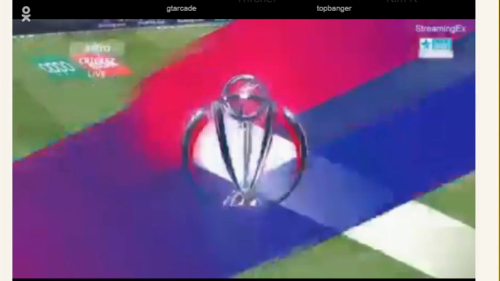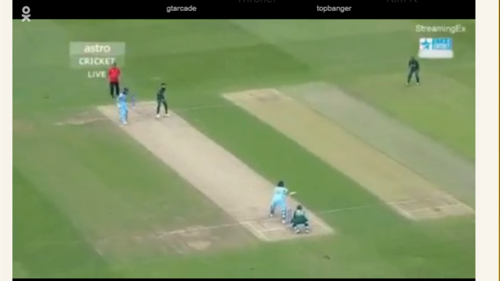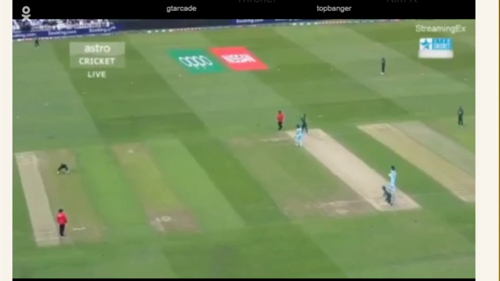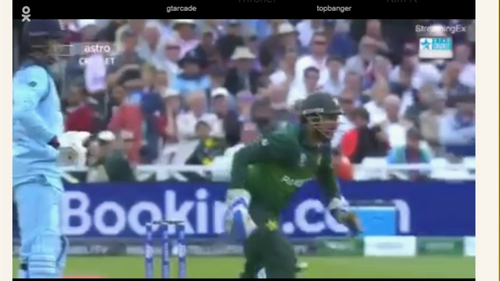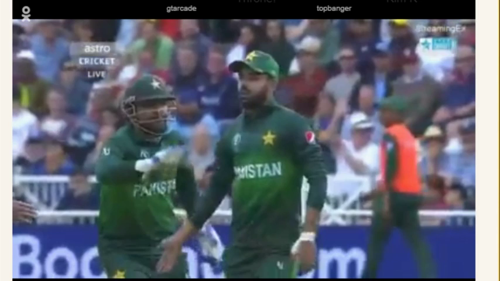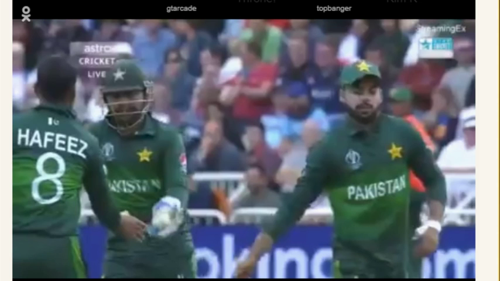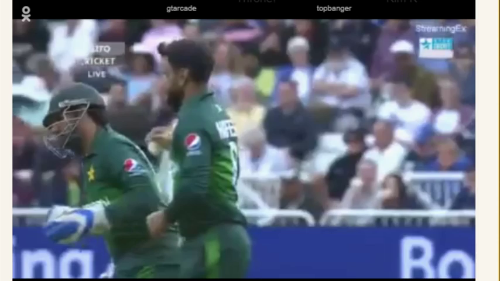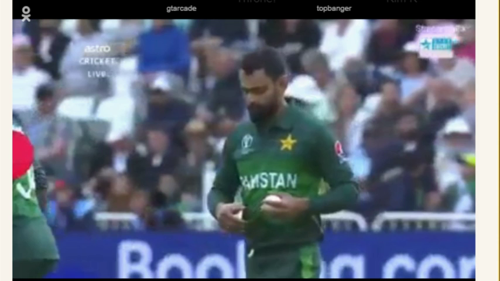Mentioned at the start of the day that this is a very different Pakistan side. Different bowlers, Wahab, Amir and Shadab, but also Shadab's presence in the field. That was just a bit of work off Hafiz there. Watch the reaction. It's first the captain, then the bowler. One of the fielders from the deep came up to Shadab to say, well fielded. He's the type of guy who lifts everybody in the field.